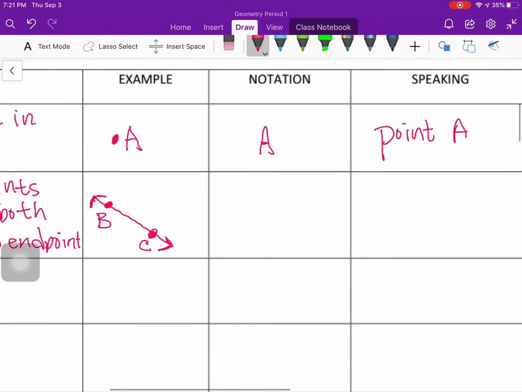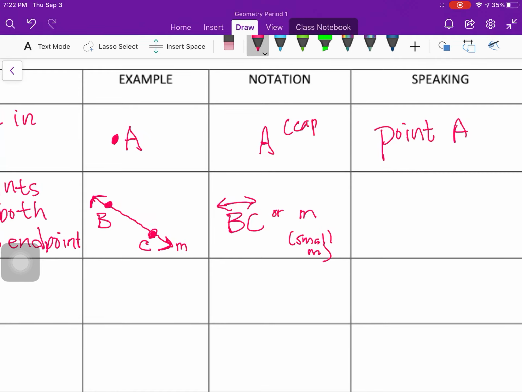How do we write that when we're talking about a line? We're going to write line BC, and we're going to put the line with the arrows above it on top. And we're also going to say this is line m. That's a small m. Or we can just say line m. Remember, small m.